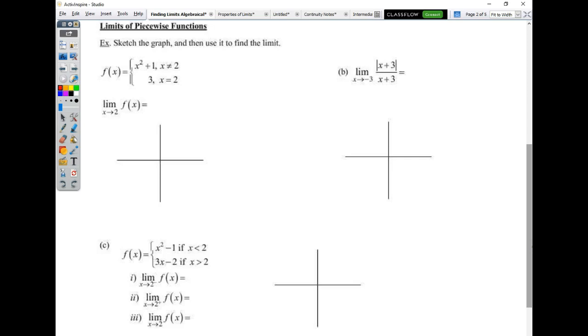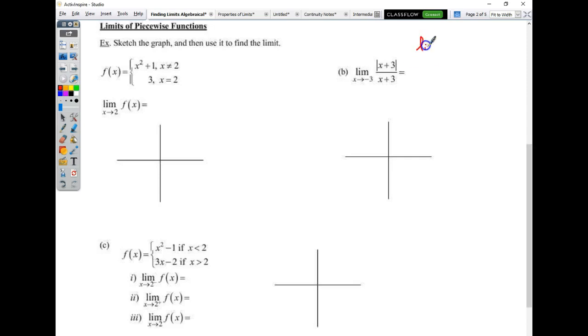So let's do something real quick. If you're not sure, ignoring the absolute value, what do you notice about this function? It's 1 everywhere except at... where would it not be 1? Negative 3. Why? If I look, I'd get negative 3 plus 3, we'd get a 0 over 0, and that's all sorts of nastiness. So we would have this. This should be a 1 if it weren't for that absolute value.